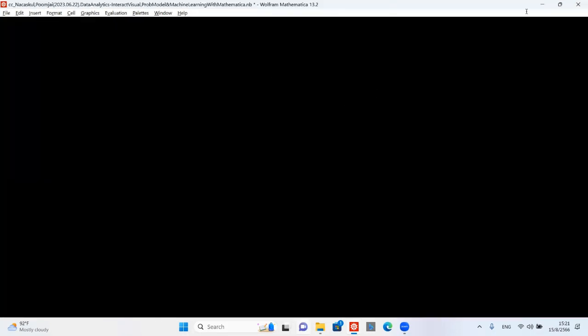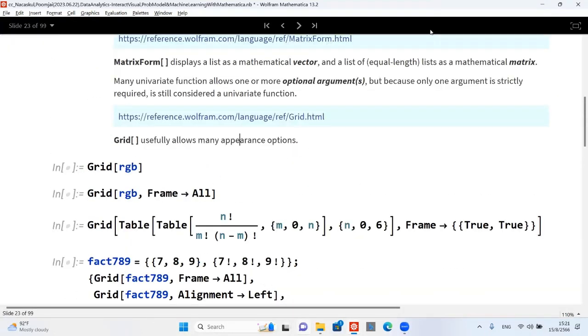Okay. Now, I'll give you an example of what things can look like. This looks a little bit complicated, but actually it's not. Okay, watch this. Look from the inside out. Inside out, this is a function called Table.